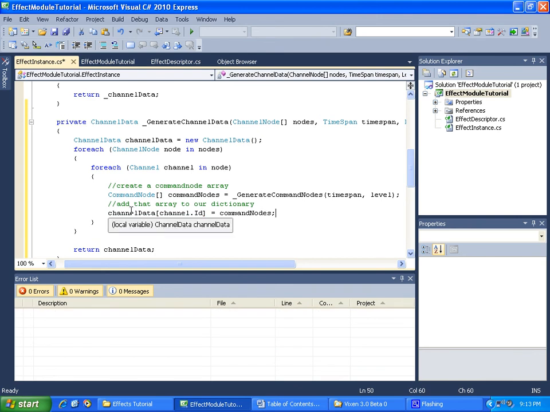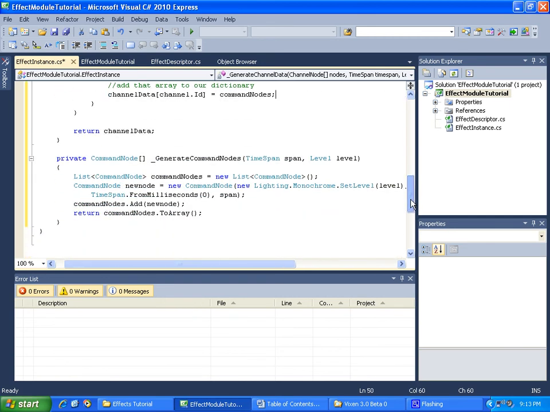So basically what this does is this adds a dictionary entry for channel 1, channel 2, channel 3, and it sets it to our command nodes array that we worked out in that other method.